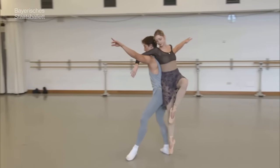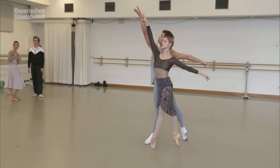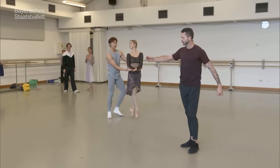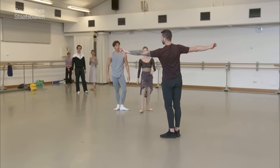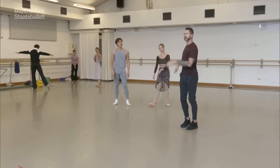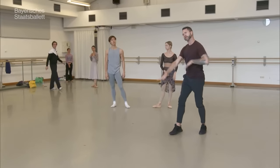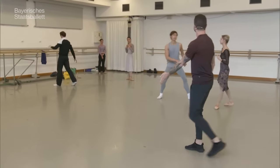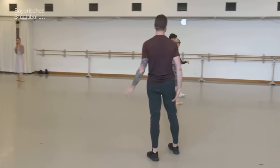Downstage. There we go. Now, that's right. Don't be afraid when you're walking to turn just a little bit more with your back, because what's happening is she's doing the bicycle, and because you're facing this way, I'm getting bicycles this way, and I want to see her go along that plane. You know what I mean? One more time for that. We can.